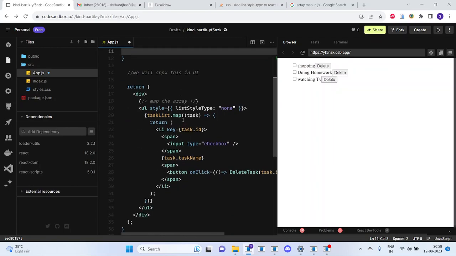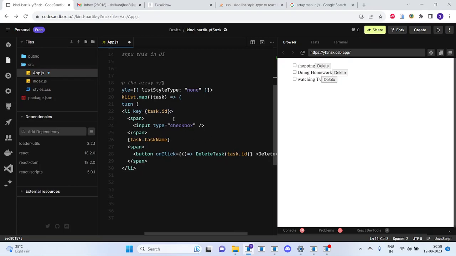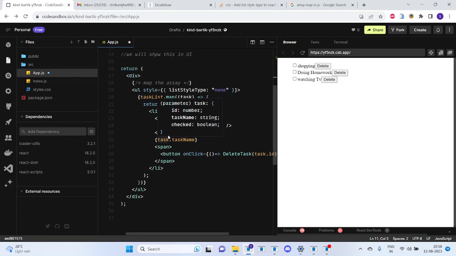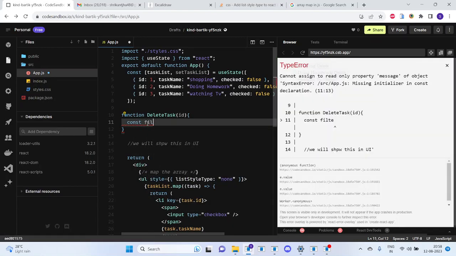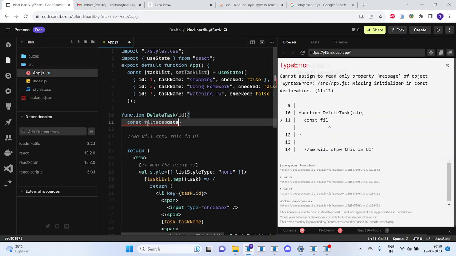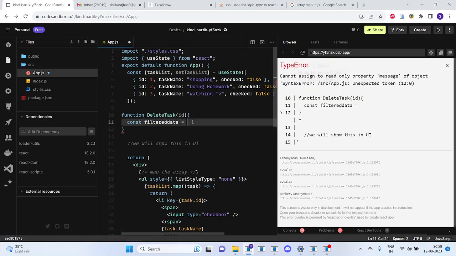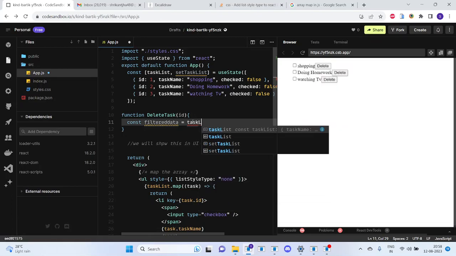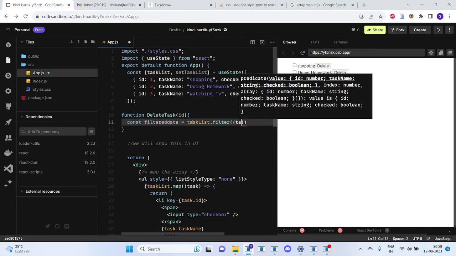I will be passing the task.id from this. What I will do is filter the data, const filtered data equal to, sorry, task list dot filter task.